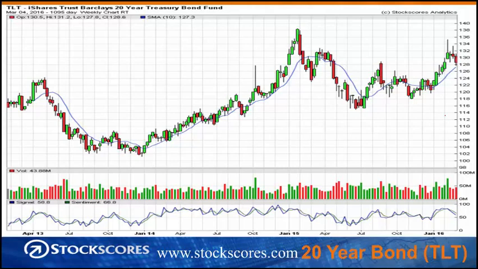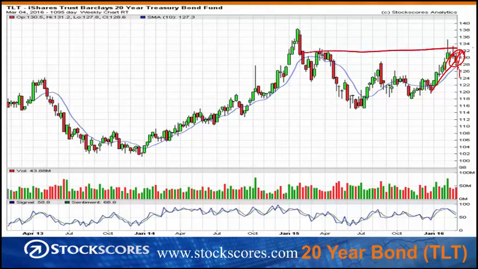TLT, which is the Treasury Bond Index, tends to go up when there is some expectation of turmoil. You can see that when the market was correcting, it moved up quite nicely. We're now getting a little break of this short-term upward trend there. Could see a bit more of a pullback if the market continues to move higher. But because my expectation is that we probably see the market roll over and get some profit taking short-term, I think that this may come up and retest here.